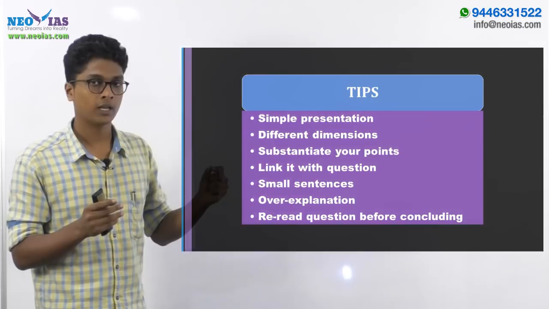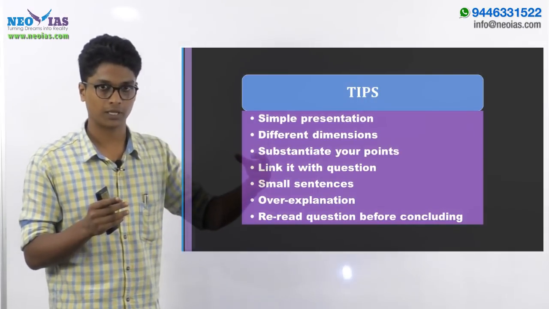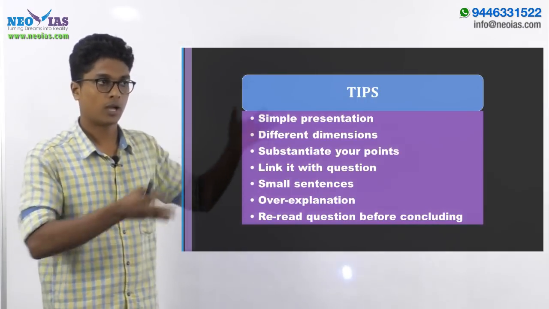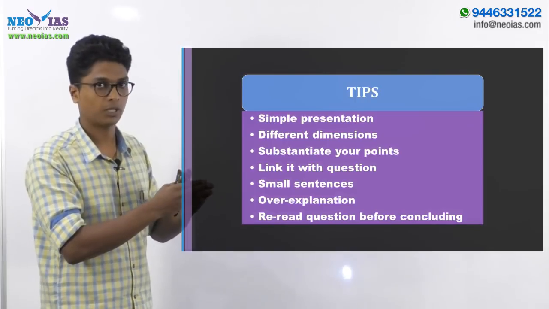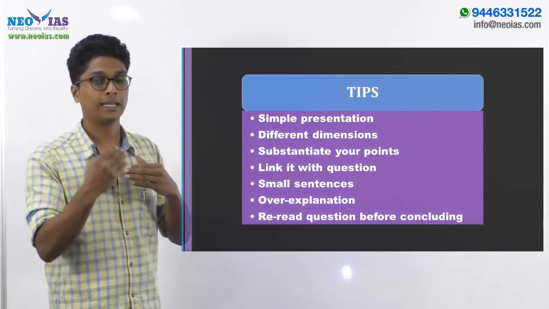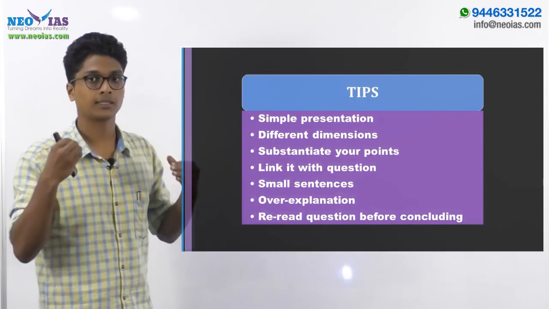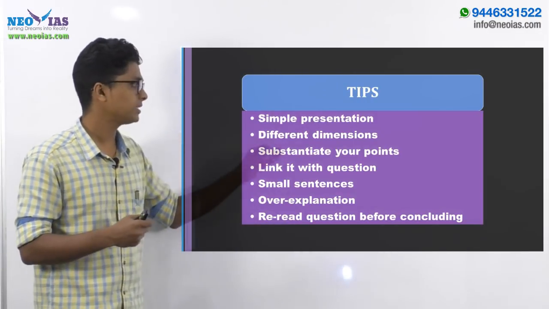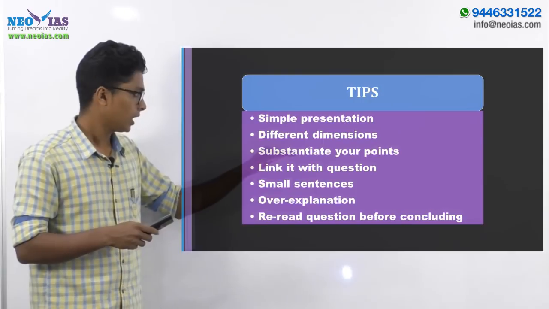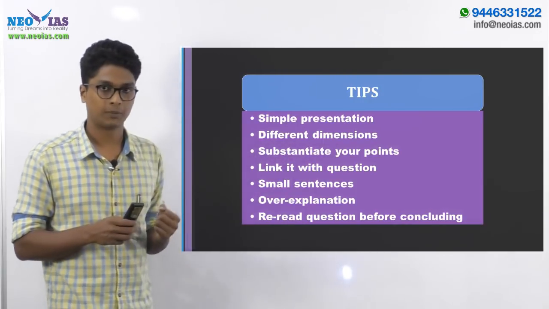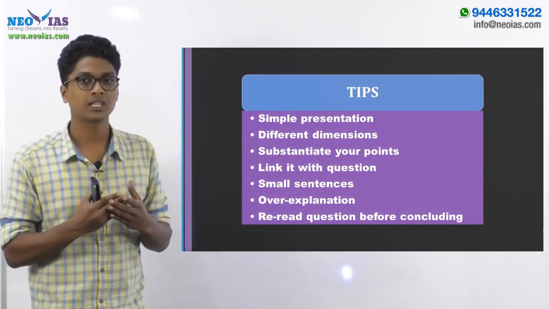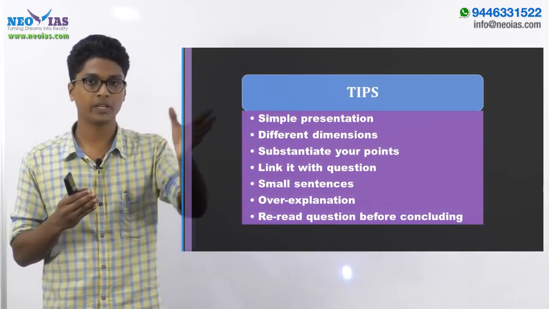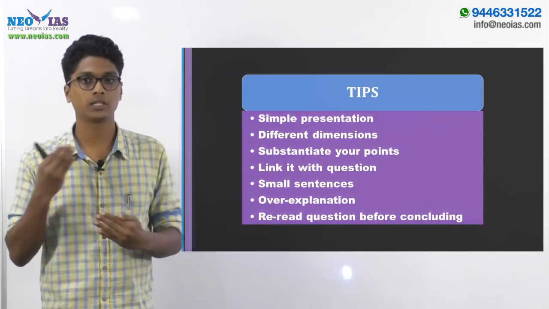But you have to keep in mind, if you're missing out the major aspect, you'll be losing marks there. So while writing the major aspect, you should give some words to interrelating the concept with the other aspects of the question. Then the second one is substantiating your points. Now I'll demonstrate this point with an example. Suppose the question is regarding the characteristics of the Indian monsoon. What are the characteristics of the Indian monsoon?